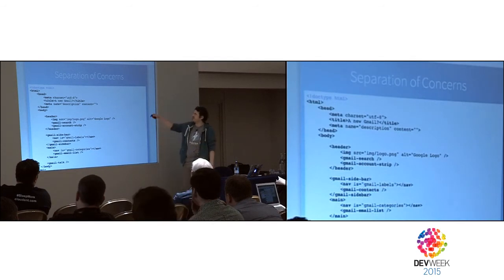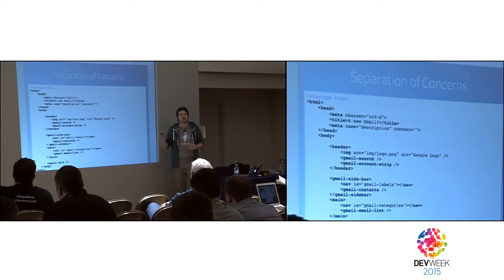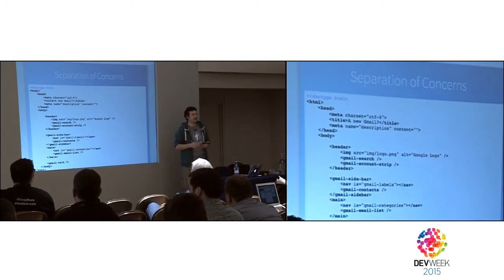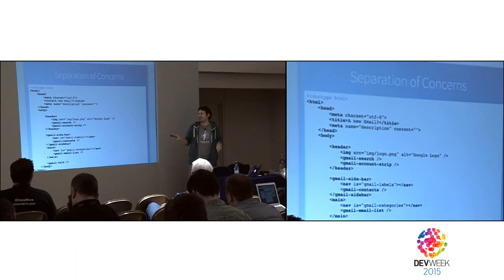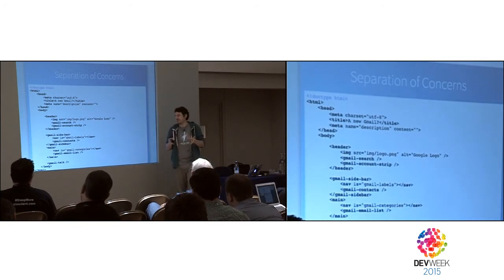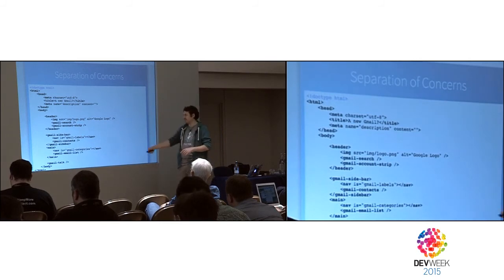But what we're really talking about is separation of concerns. So when we normally talk about separation of concerns on the web, normally we're given the example of HTML for content, CSS for presentation, and JavaScript for behavior. But what we're doing really is we're separating into features. So these components are features. So we're saying search is separate from account, is separate from contacts. So we're separating our concerns in terms of feature. We've got a little Gmail talk thing down there.